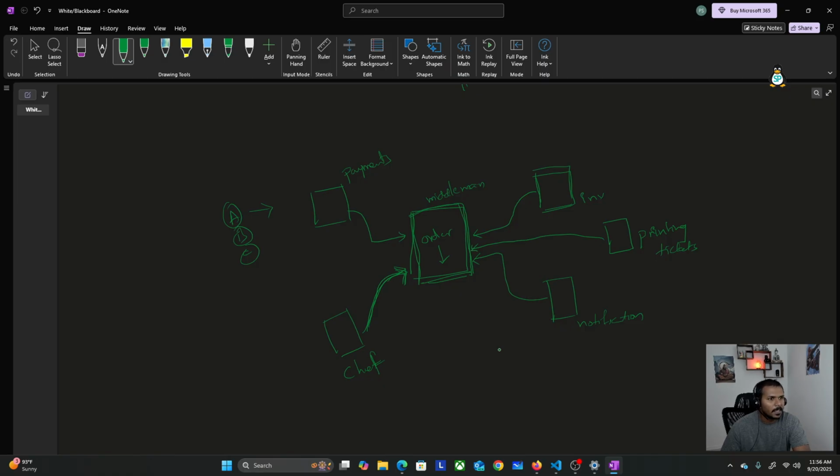So let's say here the chef completed the order, then immediately printing tickets is going to take care of printing the receipt for the customer because that order is already prepared. So along with the notification, the printing ticket service is going to print the receipt so that whenever the customer stops by, he can pick up the pizza and that receipt will be ready for him. So the biggest advantage here is we can add more components independent of any other component. Since this is decoupled, the scalability is really great.